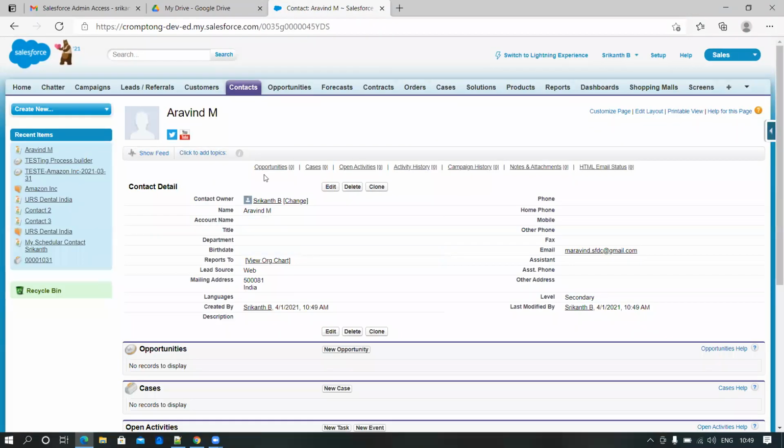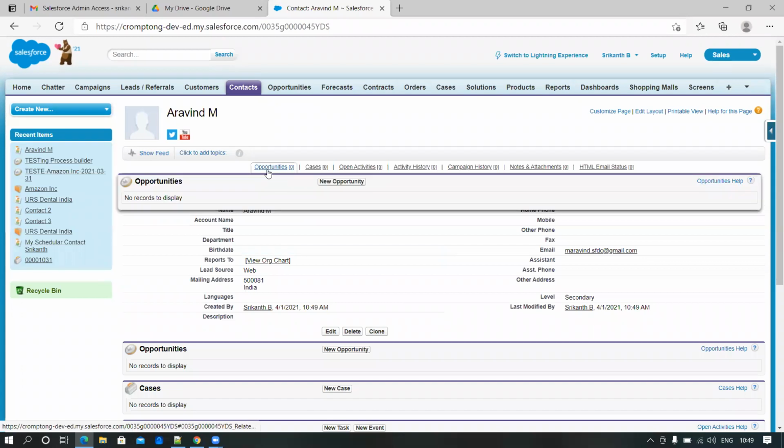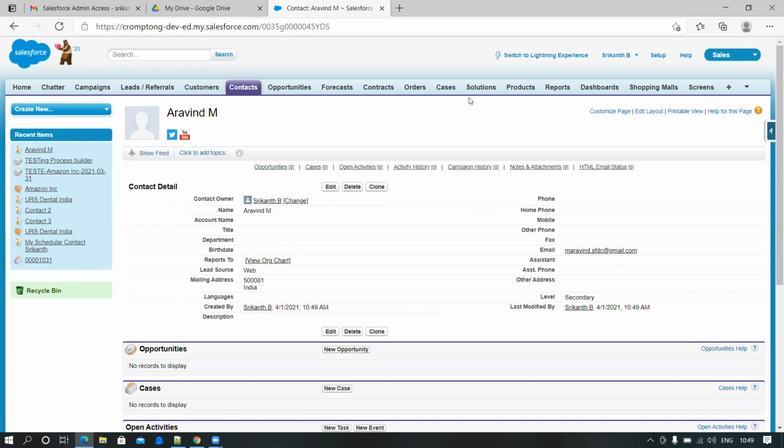When a record is created, there are so many backend things running. We'll discuss that later: what the backend things running are, how to debug all these things, how to troubleshoot. But today our primary concern is that I just created a single record in the contact. In real time, we want to deal with a large volume of data. At a time, we have to insert multiple records, right? So how can you deal with that? We'll see.